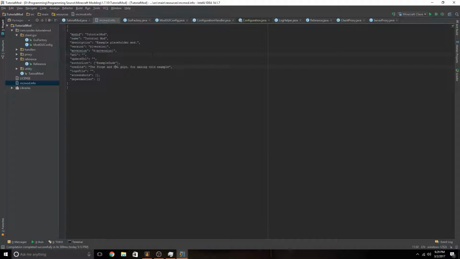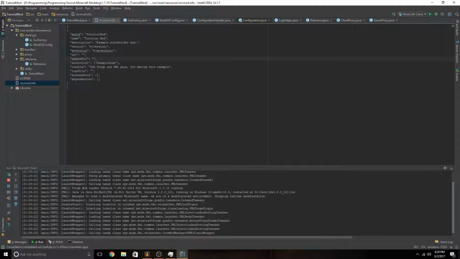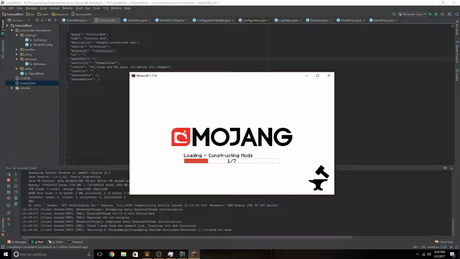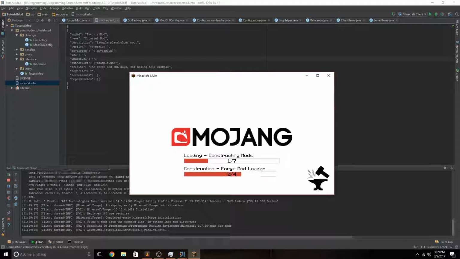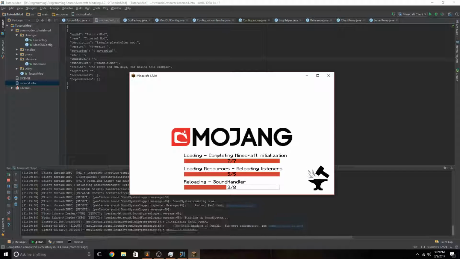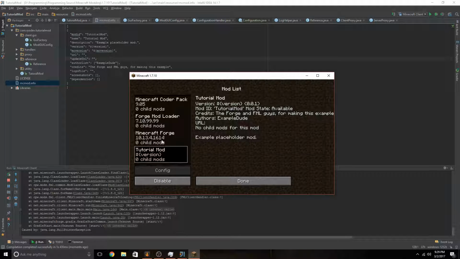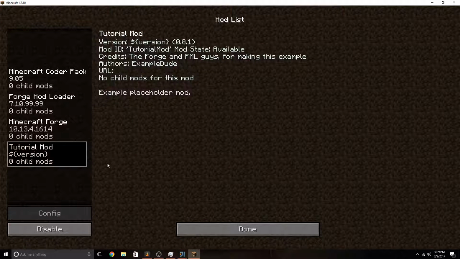And then there's the example placeholders, all this good stuff, and blah, blah. Okay, but anyway, the MC mod info is required to activate that type of handler. So now if we go ahead and test this real quick. After it loads. Okay, so if we go to mods, we should actually have a working MC mod info file. But example placeholder mod. Okay, so the disable button works, but we are missing something.